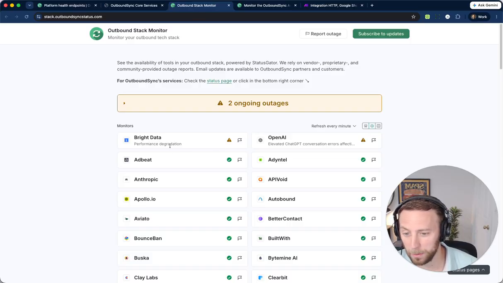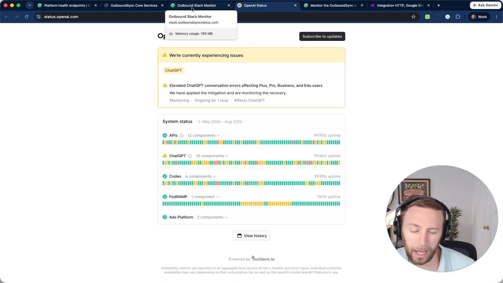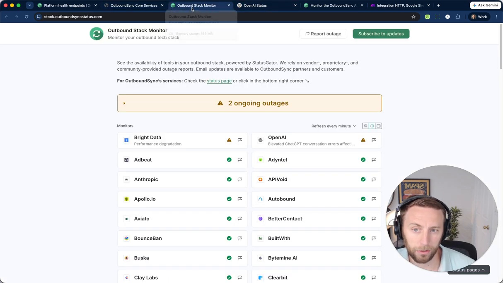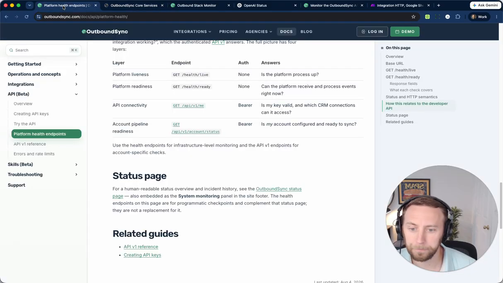Bright Data has performance degradation, and OpenAI is having some issues, conversation errors affecting, looks like, their paid plans. And they've got a migration in progress, right? So we wanted you to be able to see what's going on across your entire tech stack. Obviously, our focus is our platform reliability, and making sure everything's working.